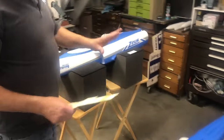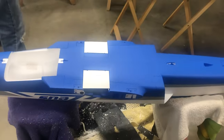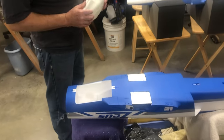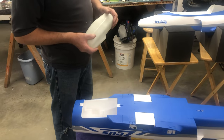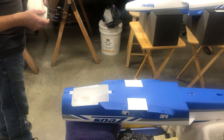So this is the fuselage we're going to be putting the tank in today. This is my fourth one, so I pretty much have a good handle on the sequence that needs to be done. It's not hard at all. The first one took me a little time, but I developed the templates, and it goes real easy now.